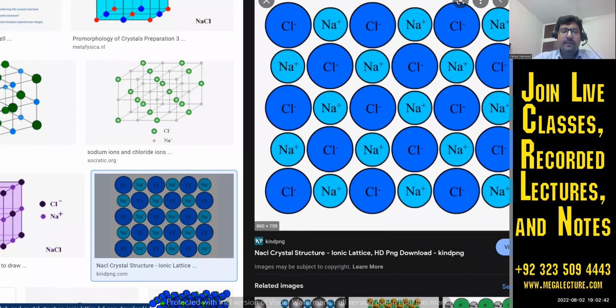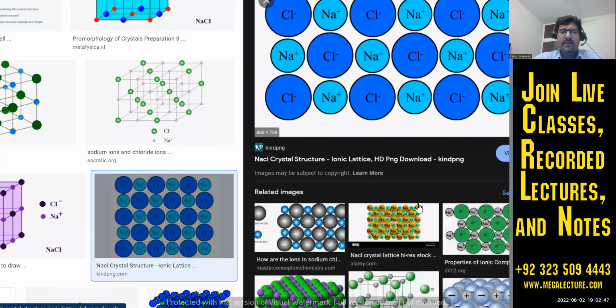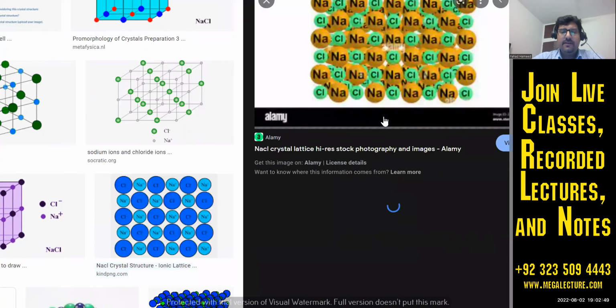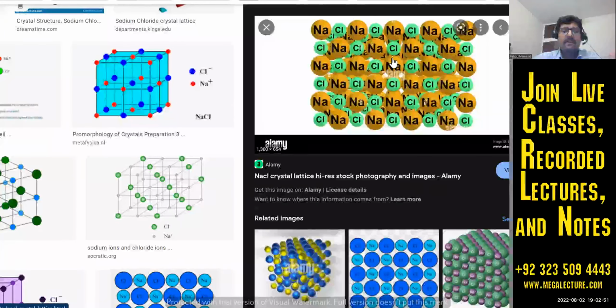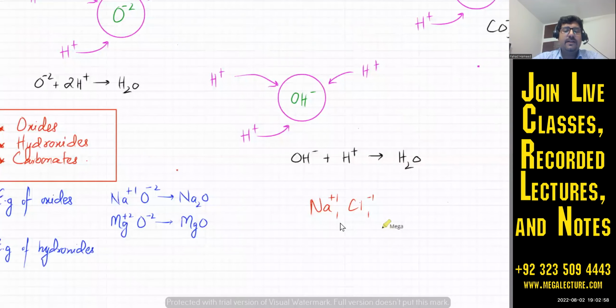So ionic compounds are all giant lattices, and they'll have lots of positive ions and lots of negative ions all attracted to each other, right? So the formula is just the ratio. It's not the actual number. So Na1Cl1 does not mean that there's just going to be 1 Na and 1 Cl. It just means that whatever the number of sodium ions in the lattice, the same number of Cl ions will be present in the lattice. If there are 10,000 sodium ions, there's going to be 10,000 Cl ions, ठीक है? ये clear है?